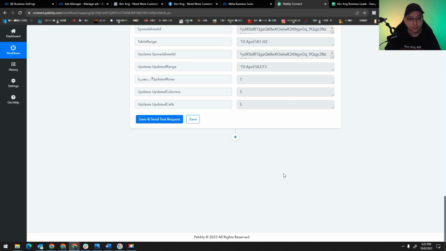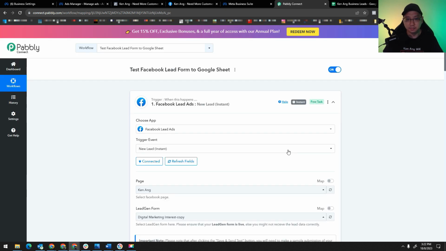Now my suggestion is, if you want to create an automation, it'll be good for you to write down the flow before you actually create it. But this is actually a simple one, which is just the lead coming in from the Facebook lead form, and then going to Google Sheets, and then this is turned on. So now the moment people fill up the form, it will immediately go to Google Sheets. That's how easily you can connect your Facebook lead form to Google Sheets.